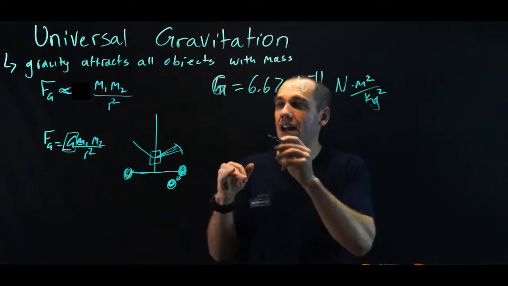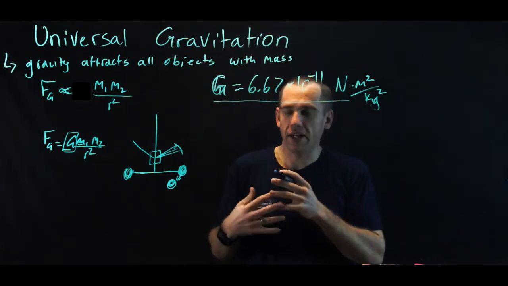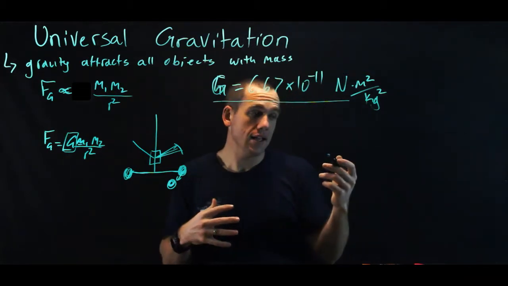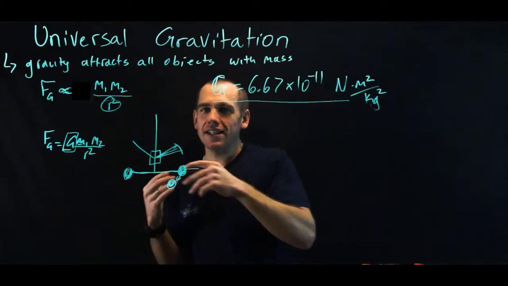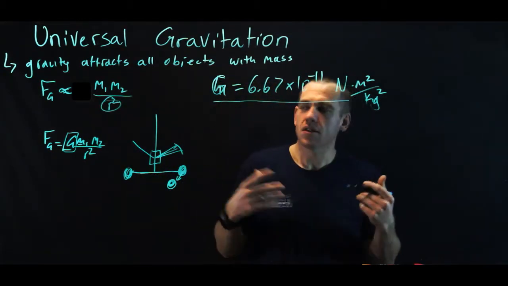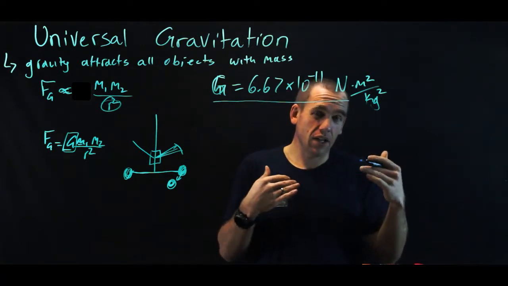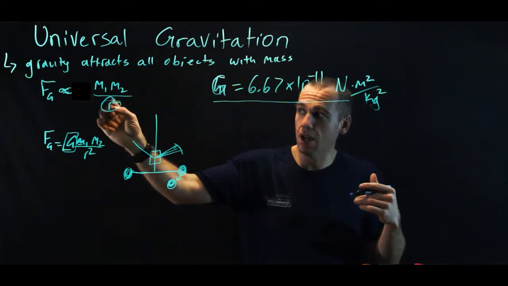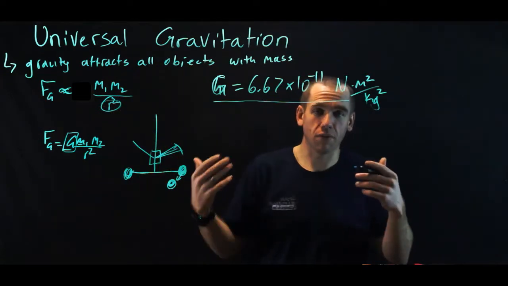And so what this allows us to do is actually measure or calculate, I guess, the force of attraction between all objects with mass. And this r, this distance between them, that's the distance between their centers. So when we do these problems with Earth, we have to take into account that an object on the surface of Earth is not at Earth's center, and there will be a non-zero r even though we're on the surface of Earth. It's not measured from the surface, it's measured from the center.